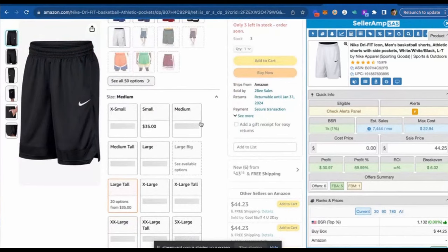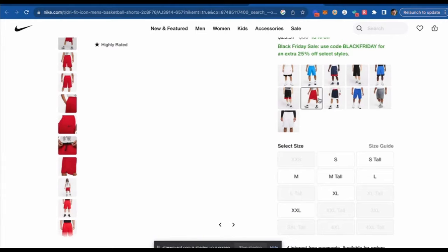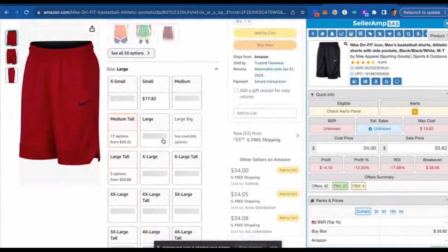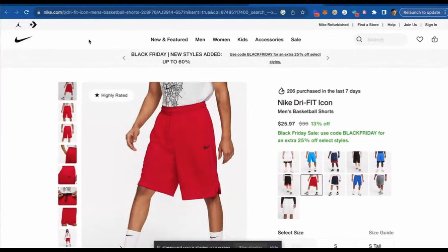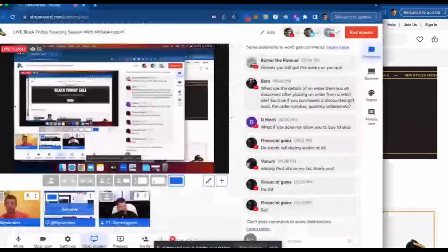34. Damn, yeah. So this is the kind of thing where this is a great type of item to put on a spreadsheet and check back on in the future, because we can see there's a lot of profit. A lot of these tall sizes are really, really expensive. They're just not quite where we need them to be profitable right there, which is fine. Stuff happens from time to time. Let's see if we can find a couple layups here on Nike.com as well.